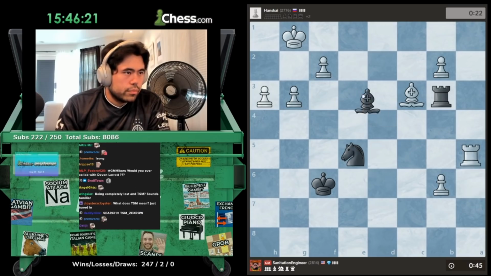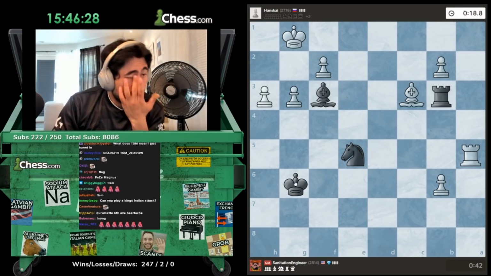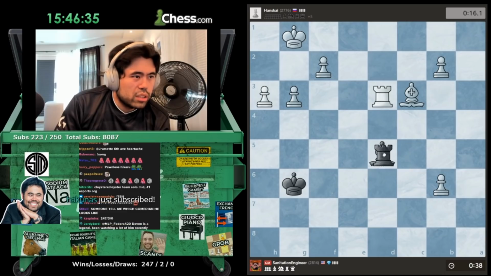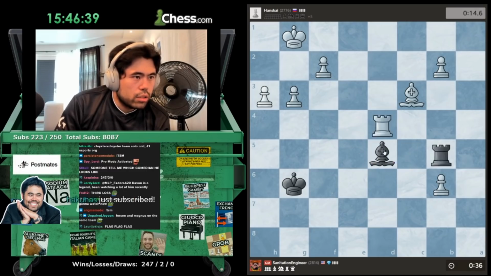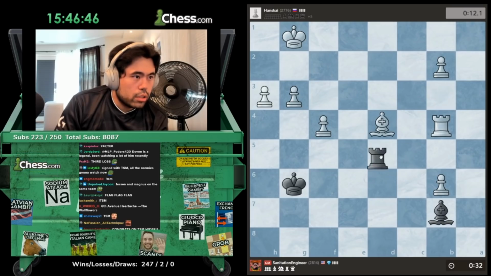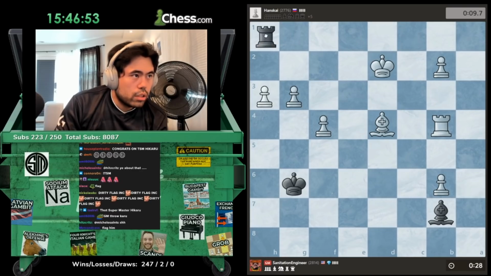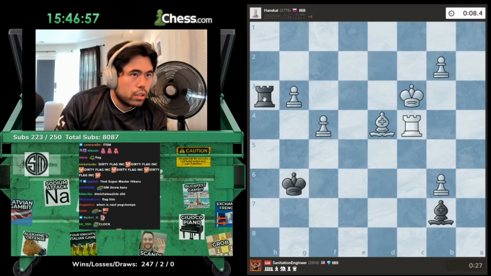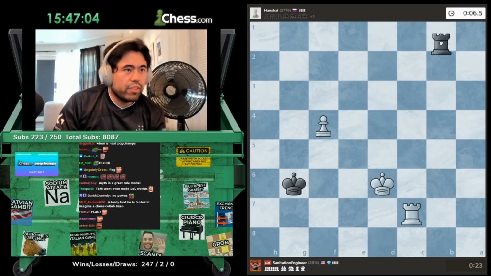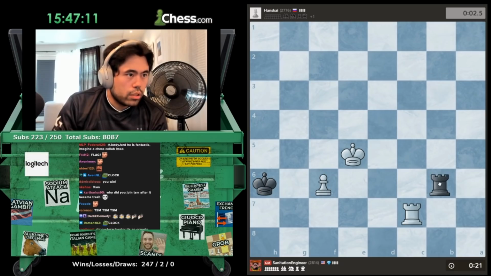It's got f4. So this loses. Maybe not, actually. Let's see. Let's go here. That's a great move. Oh, but I can flag him. Yes, I can flag him. I'm going to win this game on time. Let's go here.